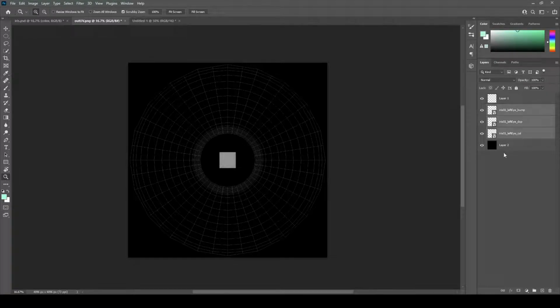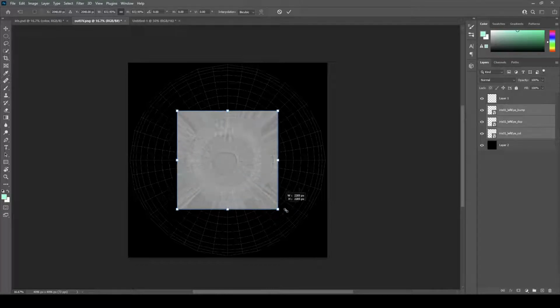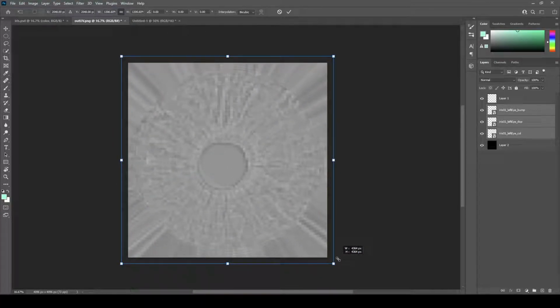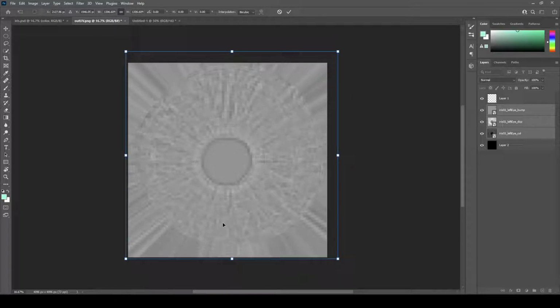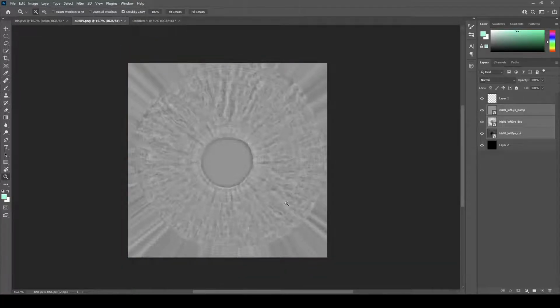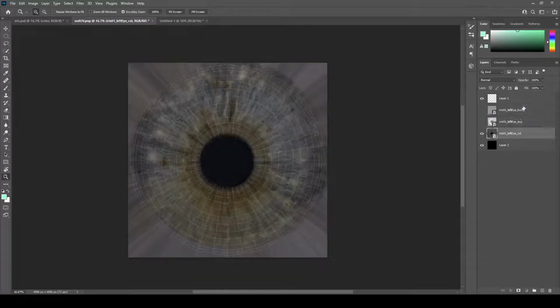But first I'm going to transform them at the same time. So I'm going to select all of them, hold Alt, and scale this up. I'm going to try to match these to my UV layout. So I'll center that right around here, get those to overlap a little bit on the boundary, and then press Enter. It's a pretty good start, but we're just going to modify this a little bit so it fits slightly better. I like to do this on the color map.